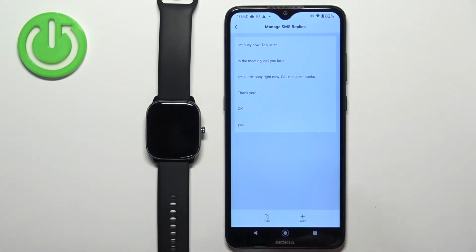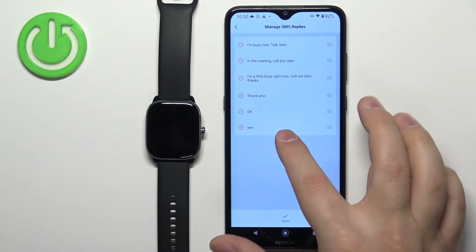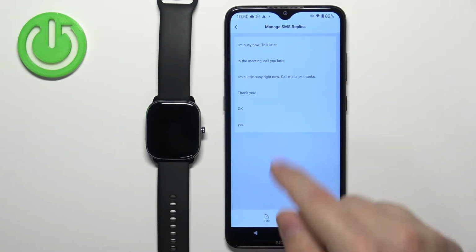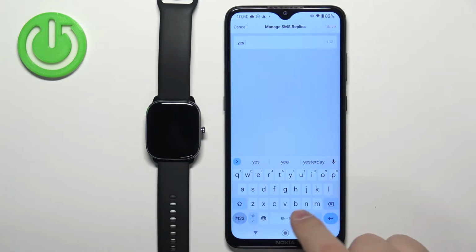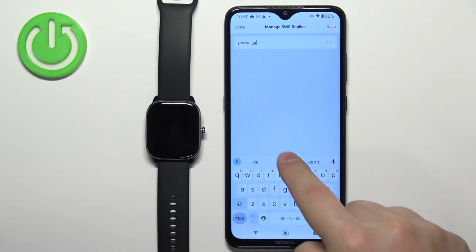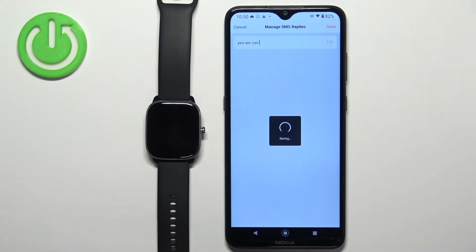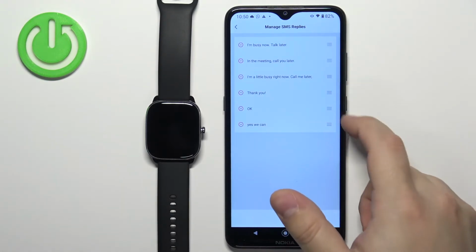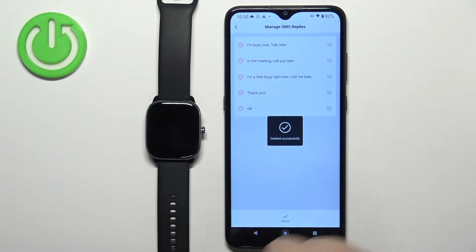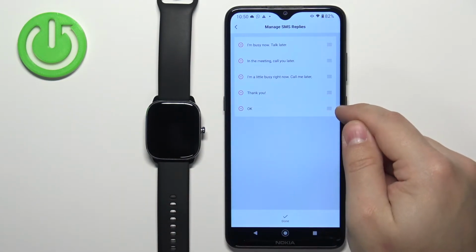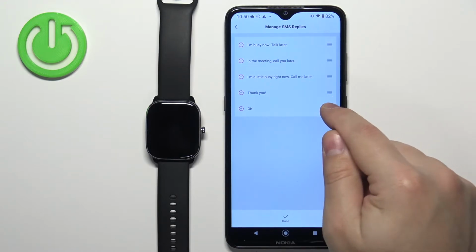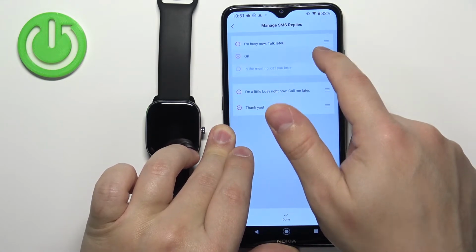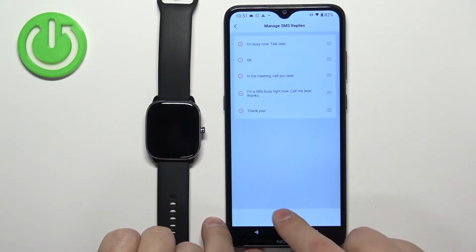If you want to edit one, tap on edit, and right here, my bad, not edit. You can tap on one to edit it like this, and then tap save. And if you want to remove one or change the order on the list, you can tap on edit, and you can remove one by tapping on the minus button, and to change the order, you can grab one by pressing and holding on the sorting button next to it. Like this, and you can drag it to the place in the list and drop it like that, and then tap done.